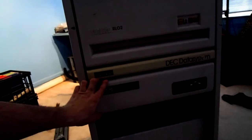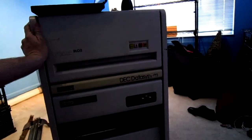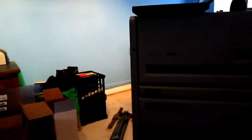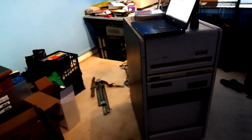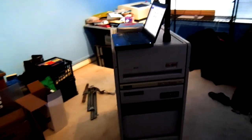You have the main computer part, and then there's our drive cage, and the rest of the case is pretty much just empty. So the weight of it, other than the chassis itself, is this, because this has a big honking motor in it that spins up the drive platter. So hopefully we can keep it all intact and maybe clean that up a little bit, but that should work.